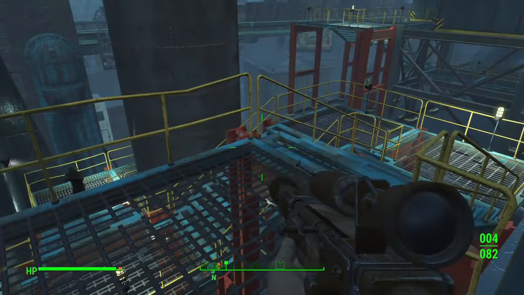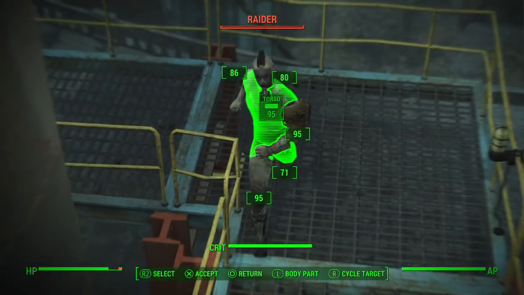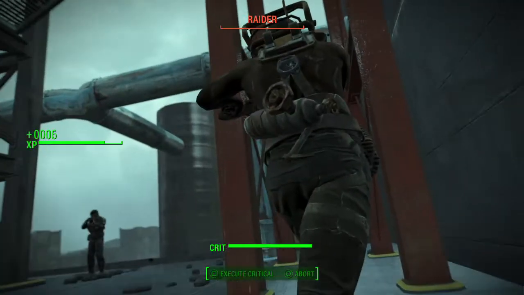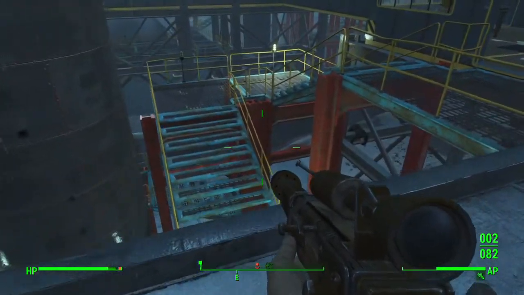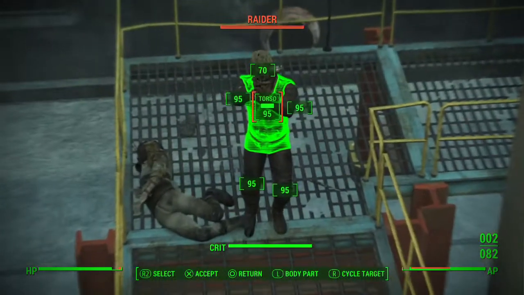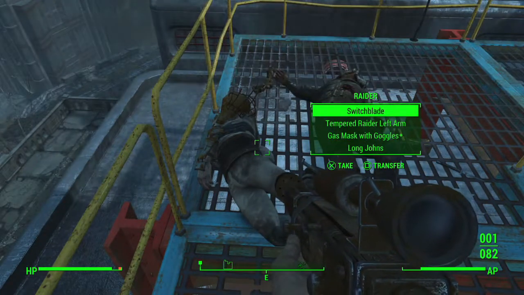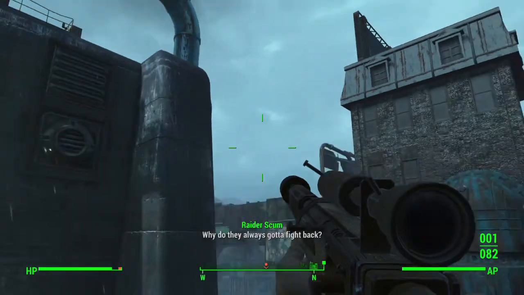Who's shooting at me? Who's this guy? Is he coming up? This guy, he's bothering me now. Where is he? There he is. Got nothing. Take stim packs though. Who's shooting at me now? Oh, probably the guy's up there. Oh, this guy.